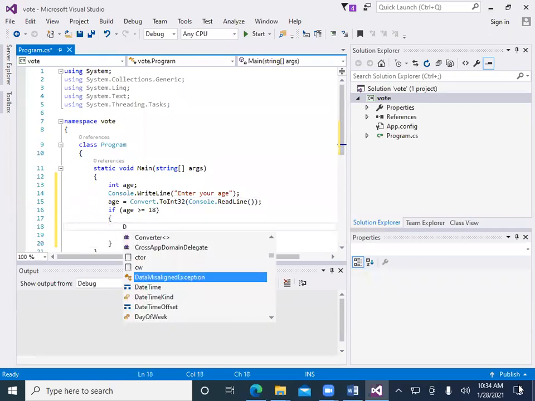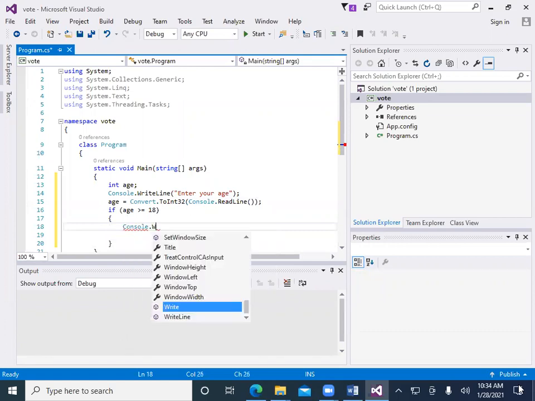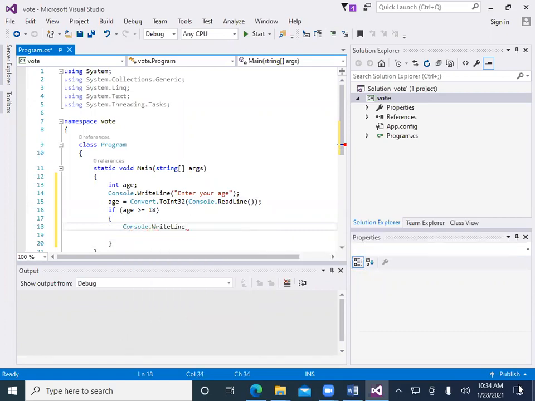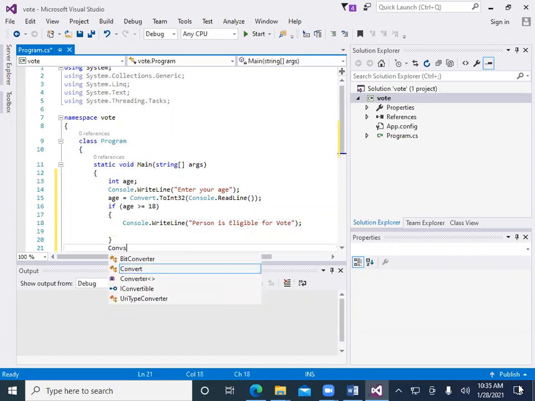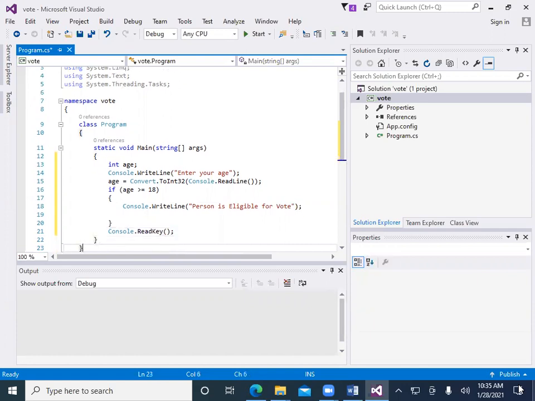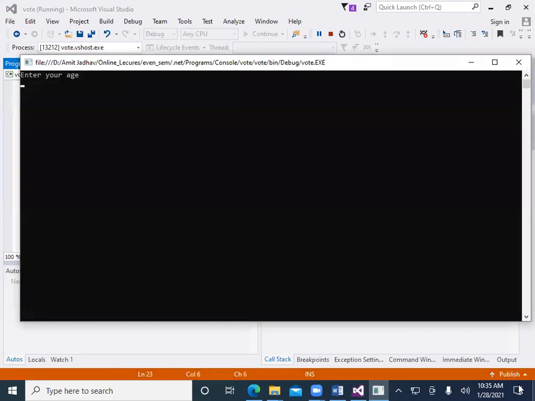So I write here Console.WriteLine, person is eligible for vote, and after that we require Console.ReadLine, so it can accept the value from the user. We execute the program by simply pressing F5. Enter your age, for example 26, person is eligible for vote.